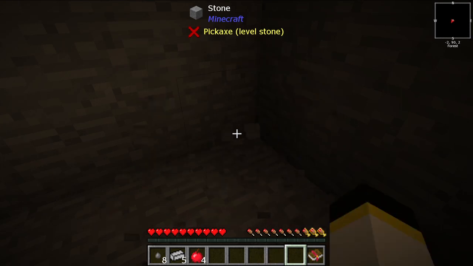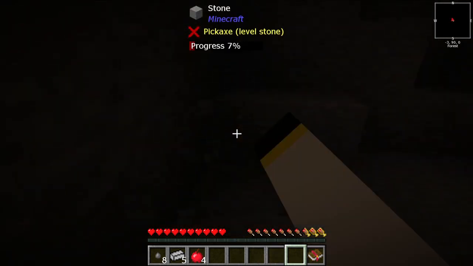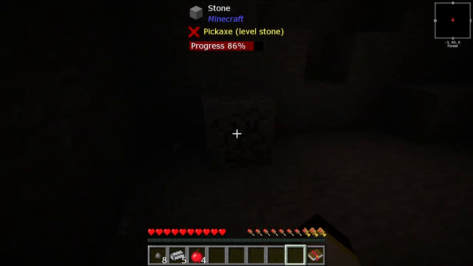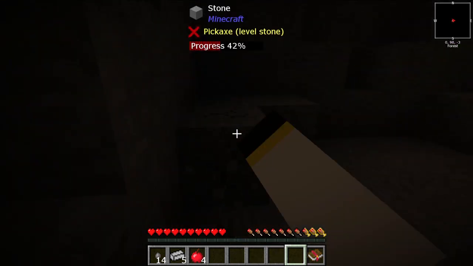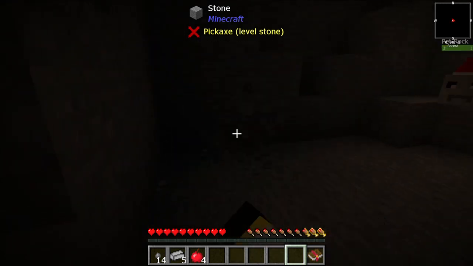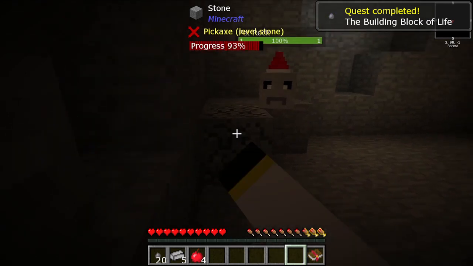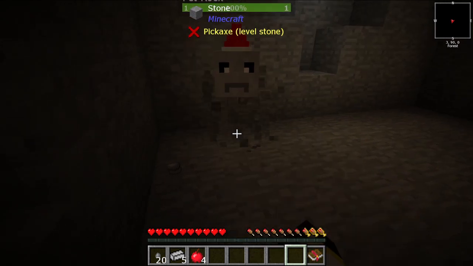What I'll do is bash out these corner pieces here. That should give us enough to get started with. 16 is what we need to kick off. Boom. Boom. And boom. That's 18. Right, Pet Rock, you're obviously in the way. I'm going to try and navigate around you if I can. You're good. All right.